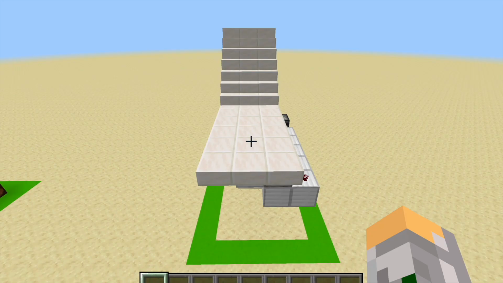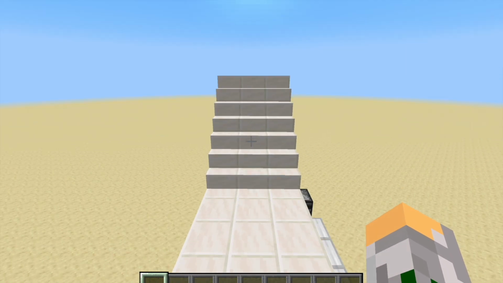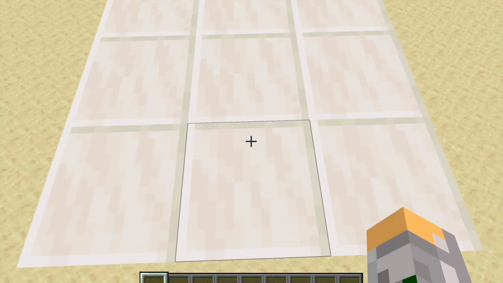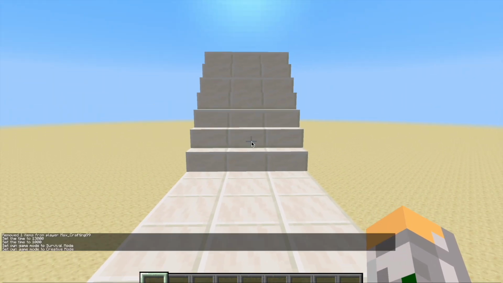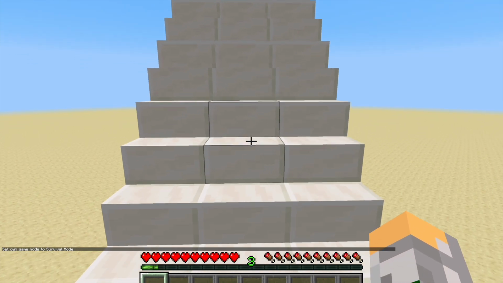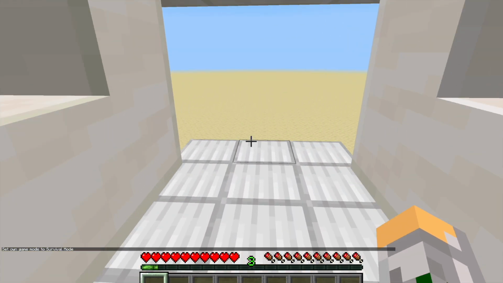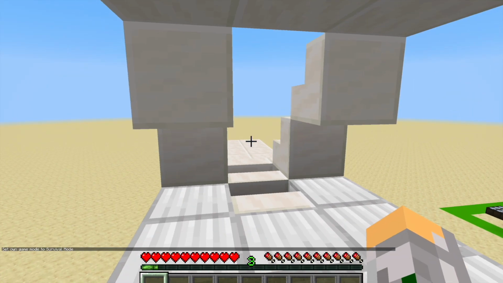And number 5 is probably my favorite and the one I think works the best. So as you can see, we have a staircase with our platform. If we stand here, nothing is going to happen. But if we go into survival and now we walk forward, you can see that our staircase will open, and then we can go through and it'll close right back up behind us.